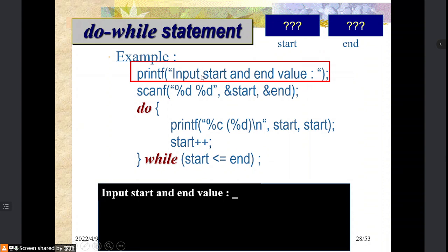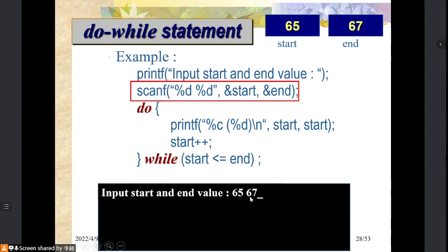Firstly, this statement will be executed, so we get this message. You put start and end here. Then you have to input something for start and end. For example, these two numbers, 65 for start, 67 for end.